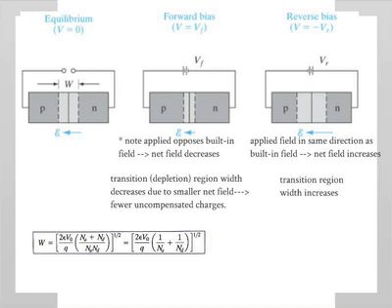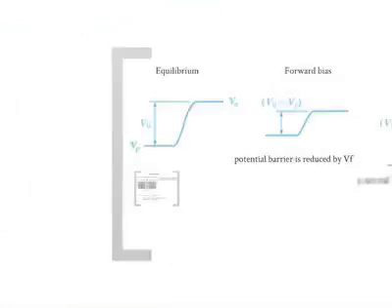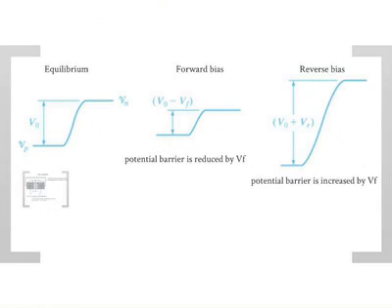And you can see this if you go back to our original equation by changing that V naught to V naught minus V, like we saw before. Okay? So to model it is pretty straightforward. Now let's look at the potential diagram. Not the energy band, the potential diagram. So at equilibrium, we have the N-type potential higher than the P-type potential by the contact potential, right, V naught. When you apply forward bias, you decrease the difference in potential energy, okay, so by V naught minus Vf.